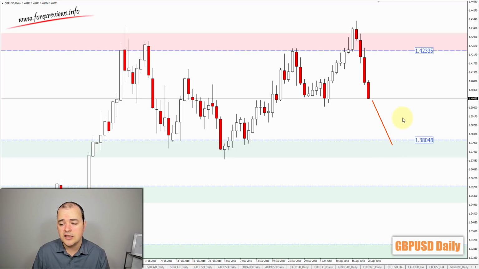And the 138 zone area is not only a great long-term target area to the downside for all those people holding a sell position on this market, but it's also an area to the downside where I'm interested in looking for bullish evidence in this area. And if I see the right bullish evidence in this area, then potentially looking for a move all the way up to this low, looking left, as a potential management point area to the upside, or potentially looking for a move all the way back up to the 142.33 zone area, which is that previous major high on this market.